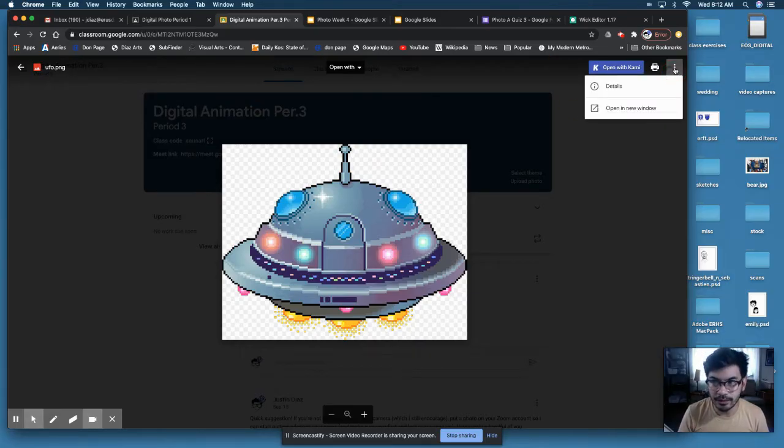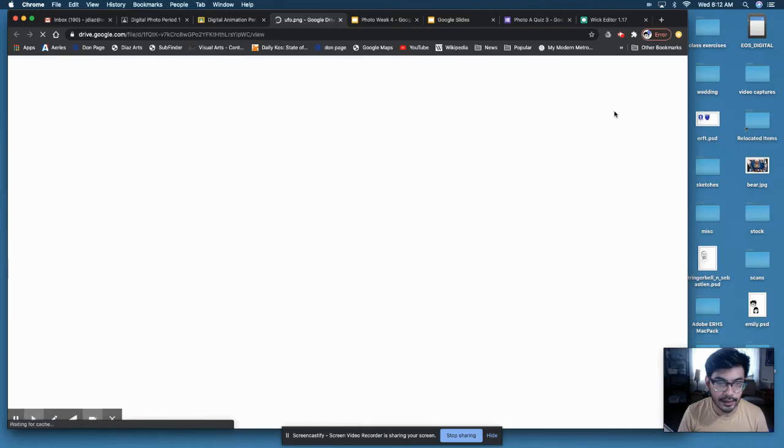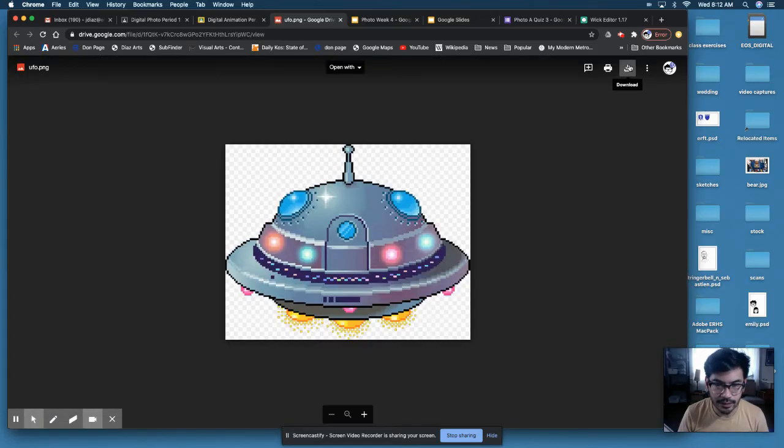Also, a different way you can download this that is probably a better way is to go up here to open new window and then click on the download button. And that is because, especially with bigger images, sometimes when you drag it, it does not download the full image or the full resolution image and downloads a smaller version. So this is the safest way to do it.